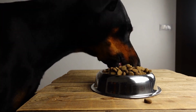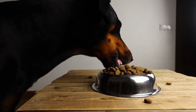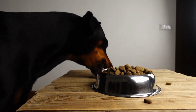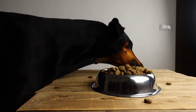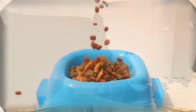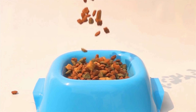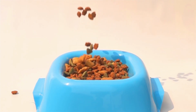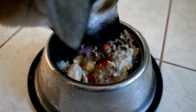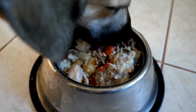So kibble is higher in carbs and vegetable matter. Herbivores like goats, horses, and cows naturally have a higher or more alkaline urine pH than a carnivore would due to their plant diet. Also, many diets are too high in magnesium, ammonium, and phosphate, which is what makes up the common struvite crystal. I'll discuss more about how you can use diet to manipulate the pH and what diets are best to keep your dog's urinary tract healthy.